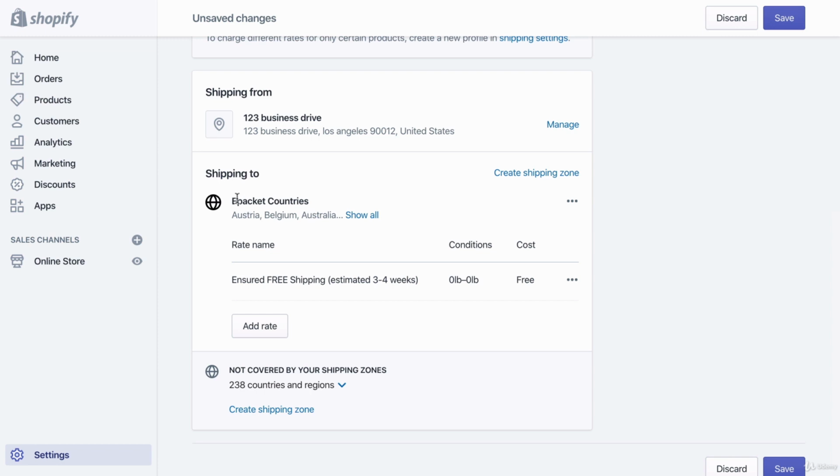Your ePacket zone, which is this button here, which I have titled ePacket countries so I can remember it better, is no different between retail products and Free+Shipping products, right? Because the only thing the zone designates are the countries that you want to be able to ship to. If someone tries to shop on your website and they don't live in one of those countries, when they go to check out, it will say that they cannot check out because they live in some other country that ePacket doesn't ship to.